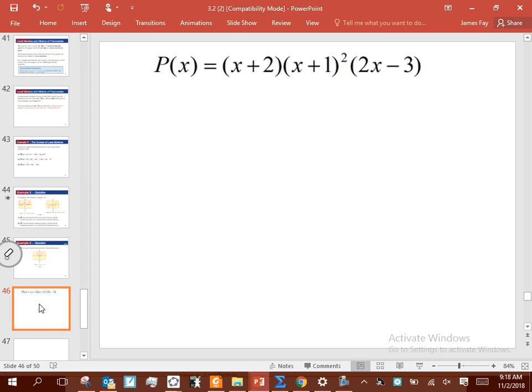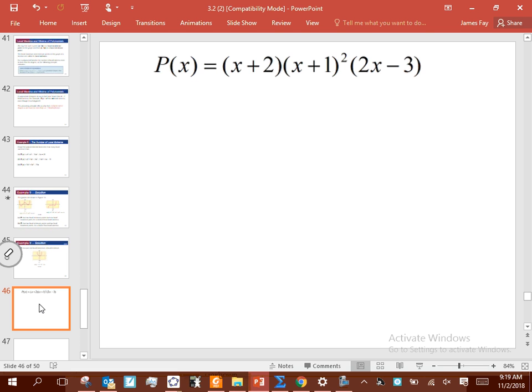Okay. So P of x is equal to x plus 2, x plus 1 squared, 2x minus 3. Right now in this section, guys, they're not introducing any new factoring techniques. So they could give you a P of x like this, or they could give you a P of x expanded. If it's in expanded form or polynomial form, then they're providing you one that can be targeted with all of your factoring techniques that we talked about in the first 3 or 4 weeks of school.